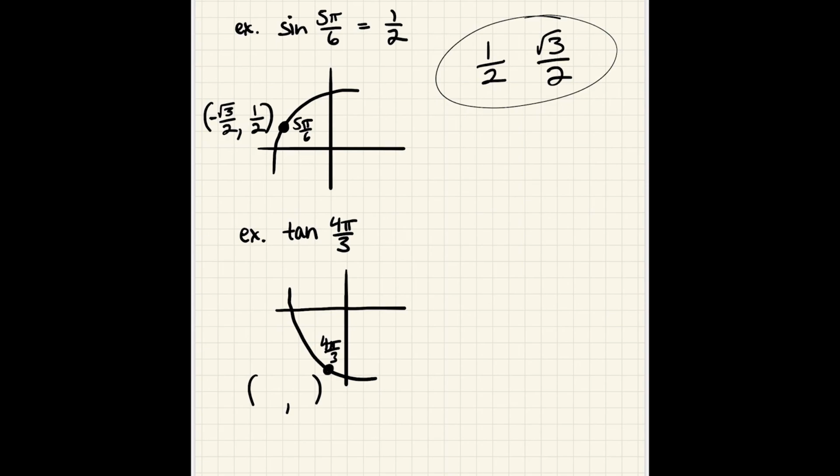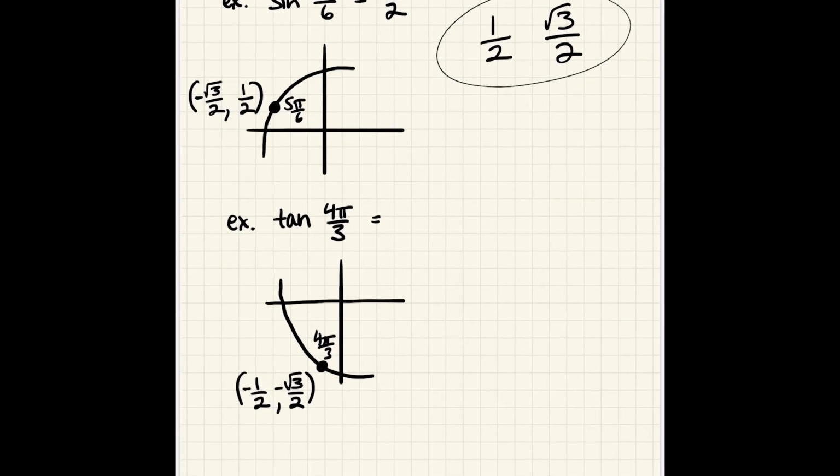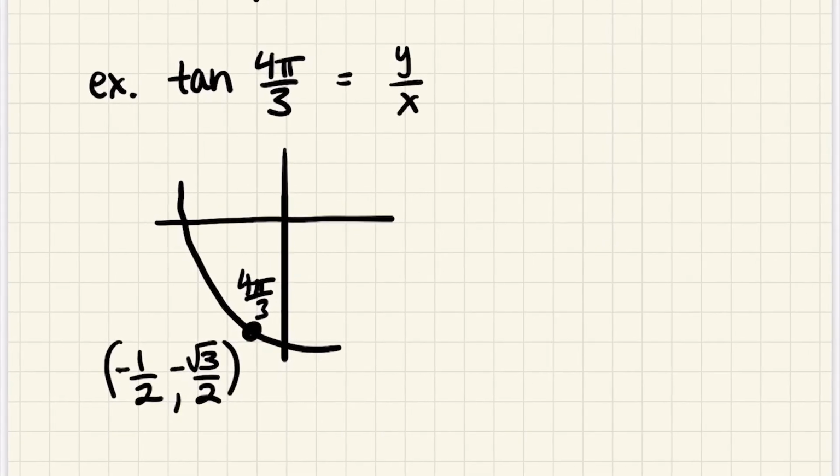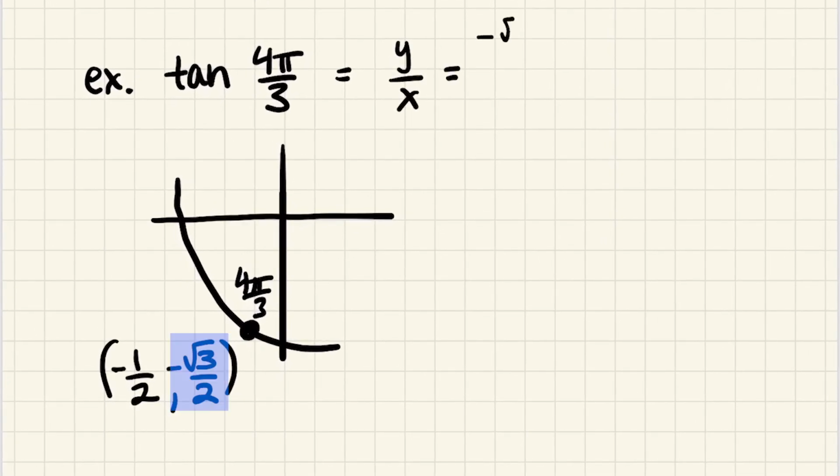Okay, but we can see there's a very small x value and a very large y value. So our y value will be the bigger number, and the x value will be the smaller number. And because we're in the third quadrant, they're both negative. Just like that, we now can read sine, cosine, etc. What we want is tangent, and tangent we know is y over x. So that's going to be negative rad 3 over 2 divided by negative 1 over 2. Notice that we can just always throw away these 1/2s, so I'm not even going to consider them anymore when we're working out tangent values. Here, of course, we're going to get positive rad 3, and that is the correct answer.